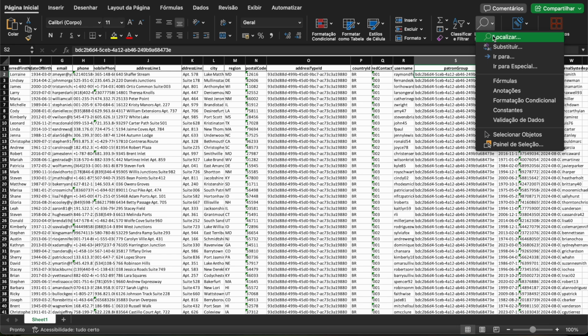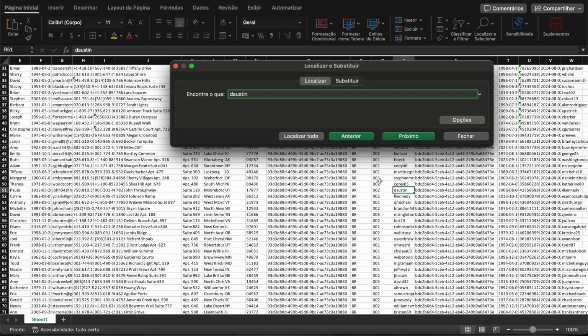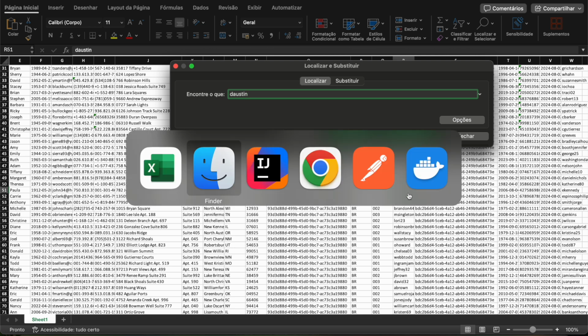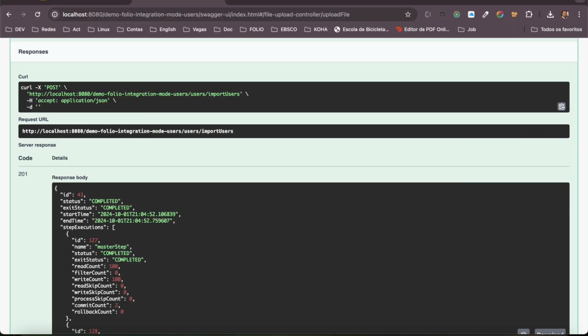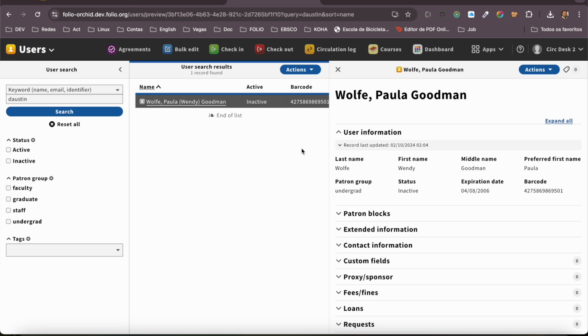If I click on this one, it's possible to see Dustin right here, line 50, 51. And if I go to the FOLIO instance, it's possible to see the same person right here.